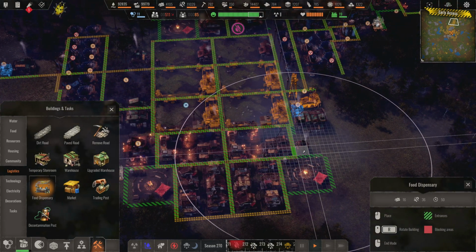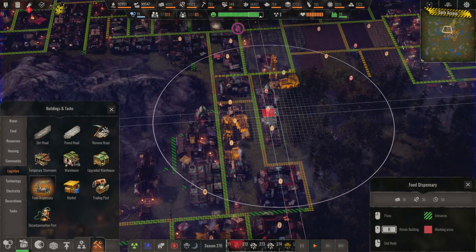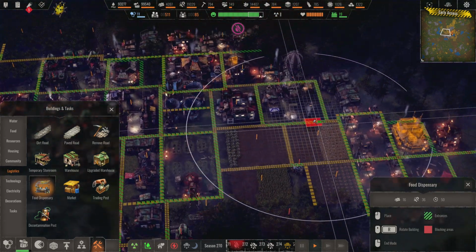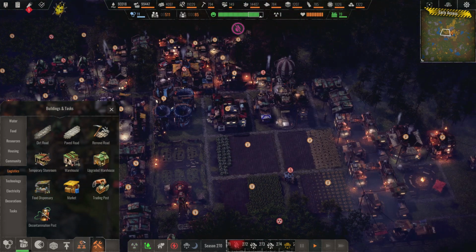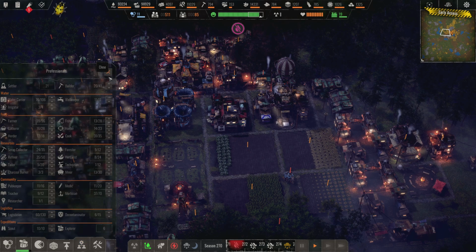And then maybe over here. There's already one there, so whatever. You know, you just add food dispensaries everywhere just to give people access to food all the time. And then just add tons of logistics people. We got 41 settlers, so we just add, I don't know, like that many. Call it good. Can reduce the number of builders.